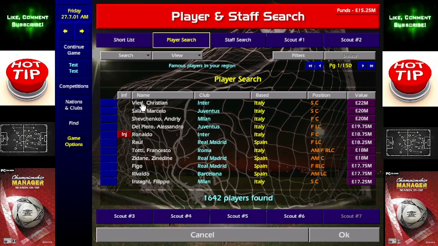They'll see Christian Vieri. They'll offer Vieri, let's say they've got 60 million. They'll offer 40 million. They've agreed, but he's not interested in taking terms. Now, when a player is not interested in taking terms, sometimes they'll still let you offer a contract, won't they? Sometimes they just reject the move outright. But if they're letting you offer a contract, offer that week to week, it's bullshit. It's absolutely bullshit, and there's nothing you can do about it. It's shit. I think they've sorted it pretty much on the update.